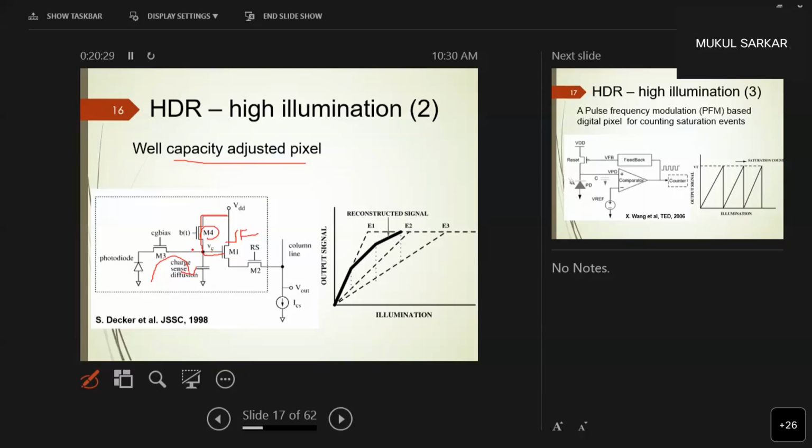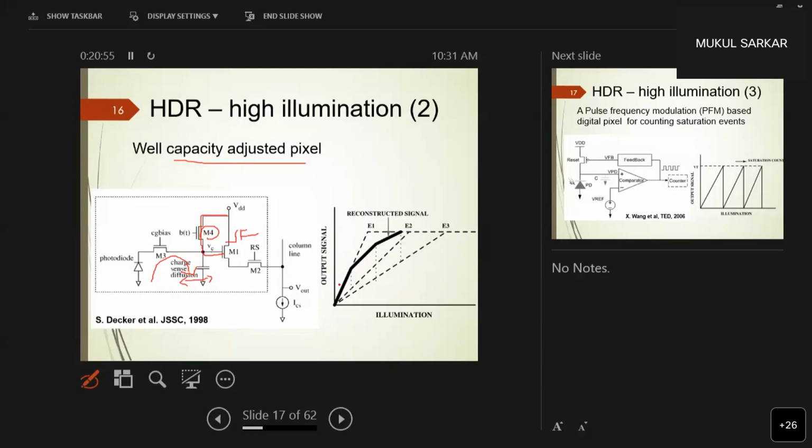So the parasitic capacitances of M1 are kind of shorted, and therefore it helps you to achieve smaller capacitances. And when you open this up, you have the parasitic capacitance of M1 coming into the picture, which then adds up to your charge sense diffusion capacitance. And in a way, you have a way to increase the photodiode capacitance.